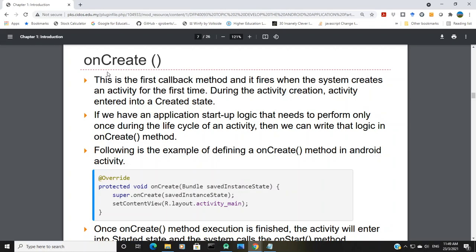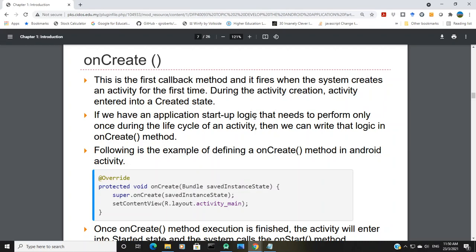Okay, so as you can see here, if you have a startup logic, something that you have to define in order for the application to run smoothly, you have to define it in the onCreate method.